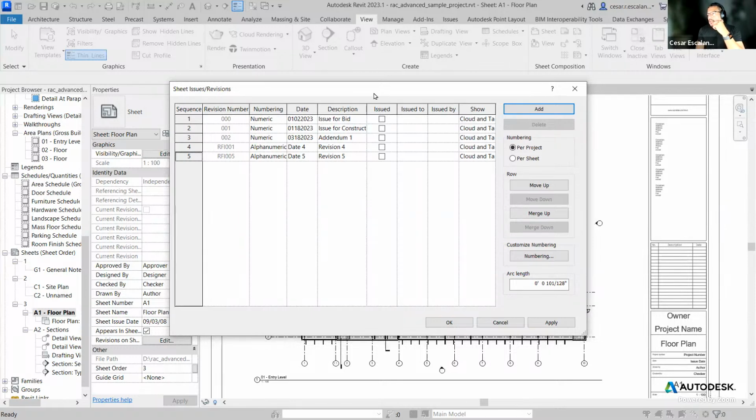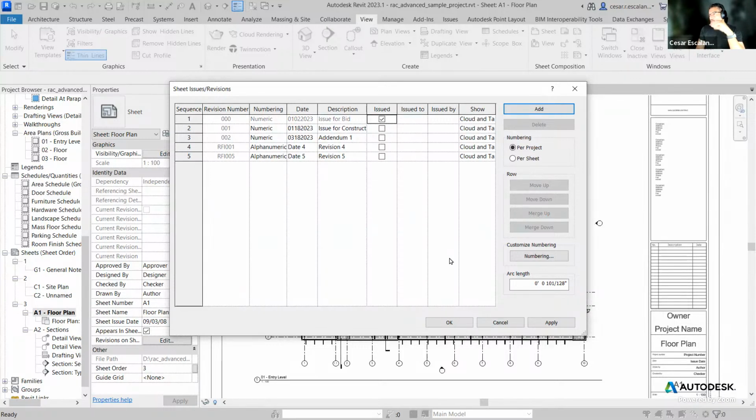So when clouds have contractual ramifications, right? And so usually we add a revision number, we prepare the clouds and the tags associated with the changes. And the minute the set is printed and delivered to the owner, we should come to this dialog box and click issued.